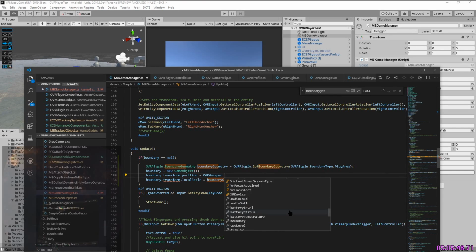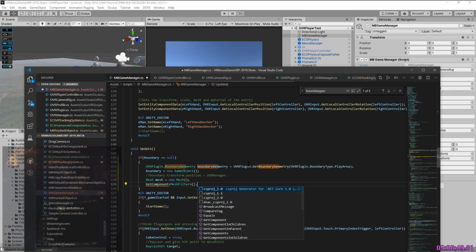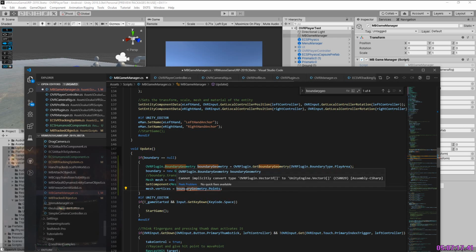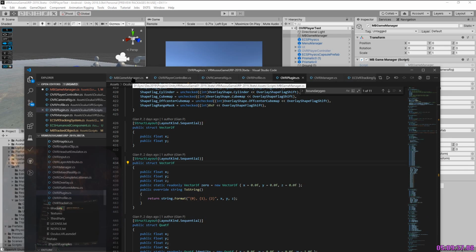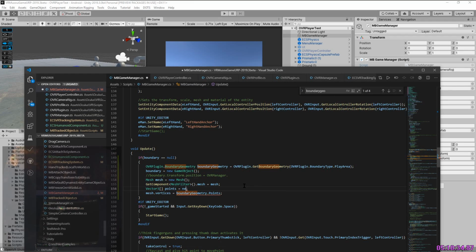Where is the headset position? I forget a lot of things. We'll just put it at 0, 0. And in that, we'll put a mesh. Mesh is a new mesh. I guess we'll put it in the game manager. What's Vector3f? Can I just cast it to Vector3? Oh, it's part of the OVR plugin. So I'm just going to... how do I convert that? And then I need to convert this all to Vector3.